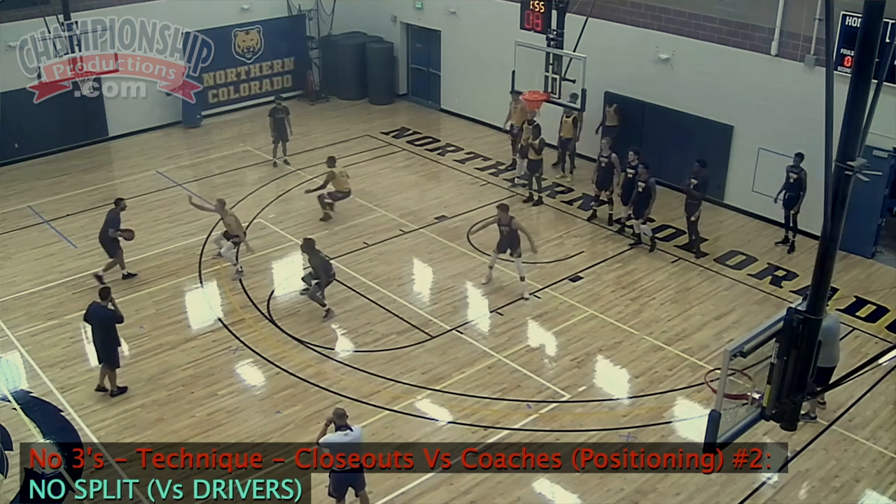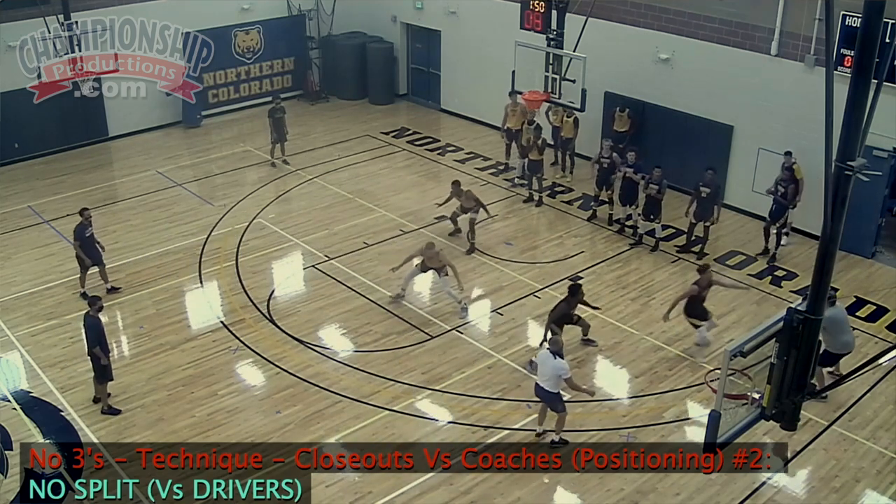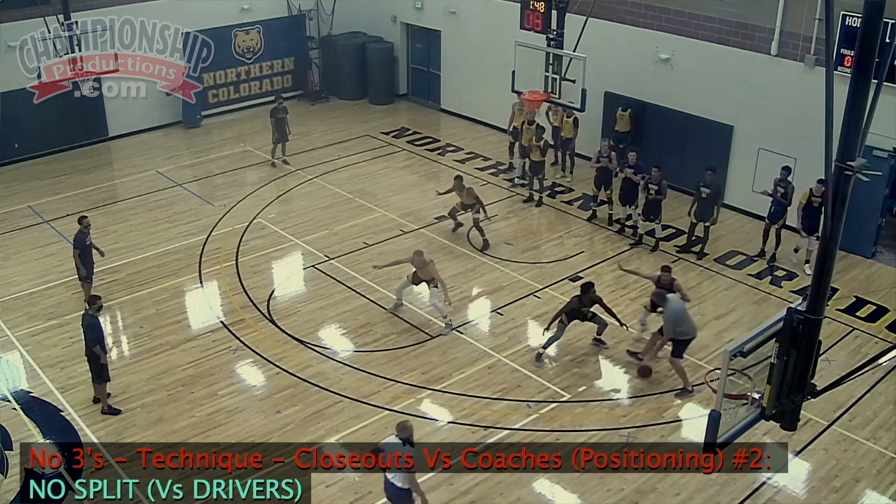Every one of these people they're guarding, they're all drivers. So as our coach drives, he has nowhere to go. We're jammed up in the gaps. This is where our player right here, guarding a driver, knows that his job is to not get split. That offensive player can't get past him to the rim. He's got to stay there. And knowing all players on the floor need to know what the personnel is — because if the coach passes out to the next player and that player's a driver, the next guy in the action can't stun or bluff, in our opinion, if they're out there, because it's a driver.